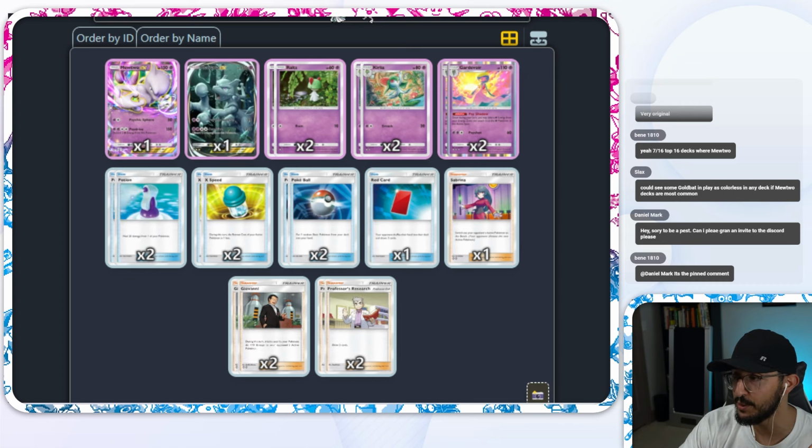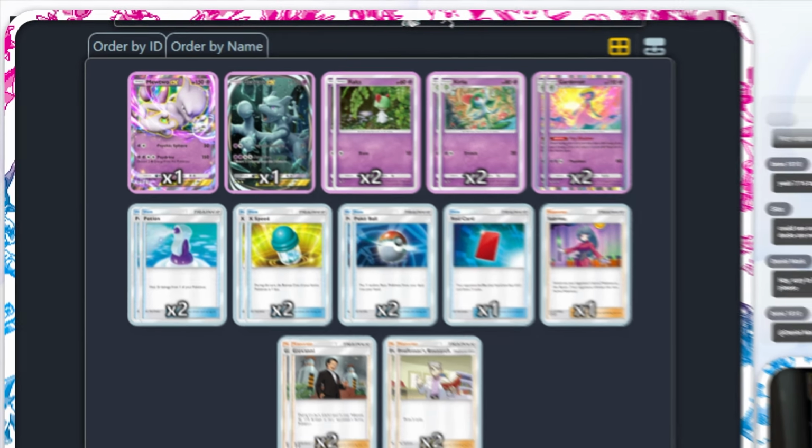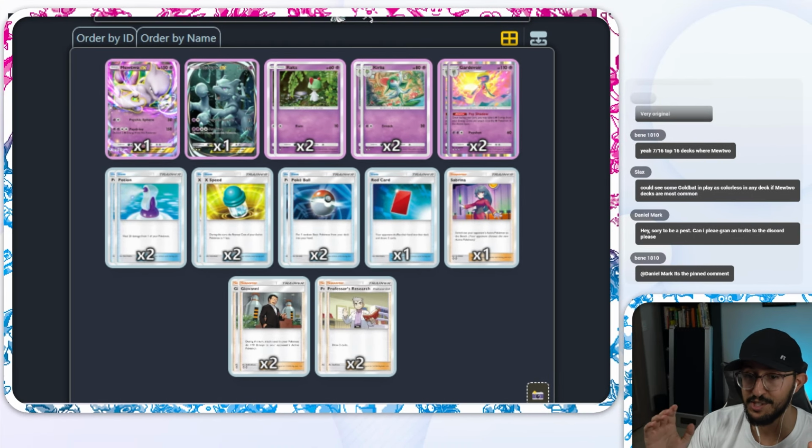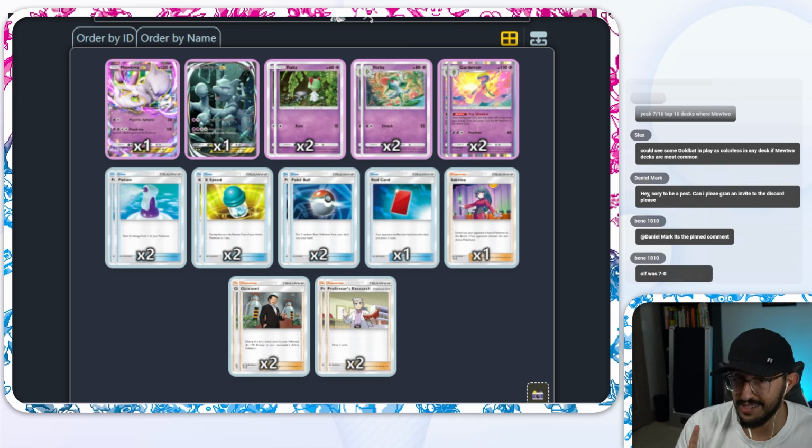It is another Mewtwo Gardevoir list. Shout out to you. Same thing here, but you'll notice two Giovanni, one Sabrina. I am a firm, yeah, they were 7-0. Shout out to them. I'm a firm believer that two Giovanni is better than two Sabrina for Mewtwo, because doing 60 damage gets you an easy KO almost always on basic Pokemon for only two energy investments. Definitely recommend two Giovannis over two Sabrinas if you had to choose for that.